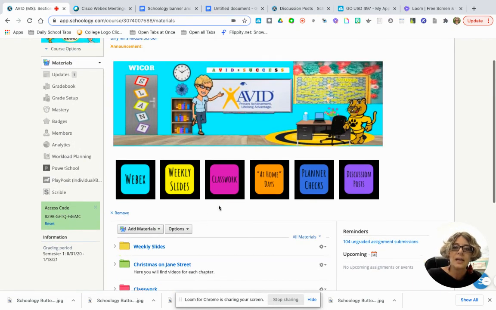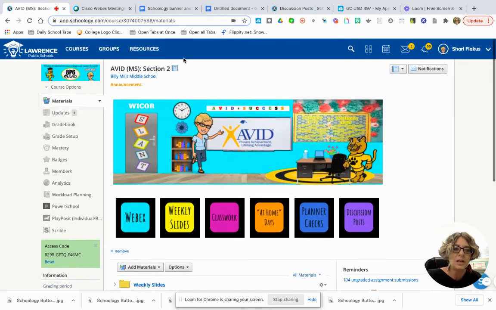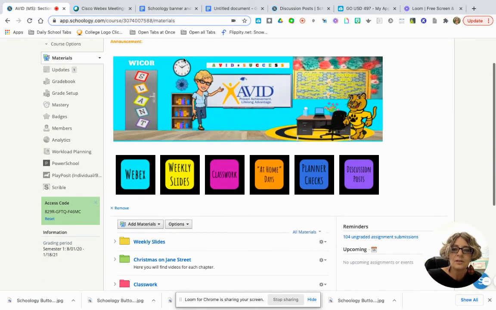So this is how to make buttons for your announcement, which is kind of like the top of your page for each class in Schoology. And if you have any questions on how to do this, I'm pretty new at it, but I can help you out if you have any specific questions. Again, your buttons can look like anything. You can make them however you want, but I did find that putting them in a table in Google Docs is probably the easiest way to get everything to line up right.